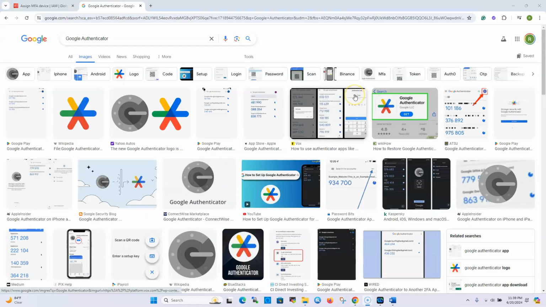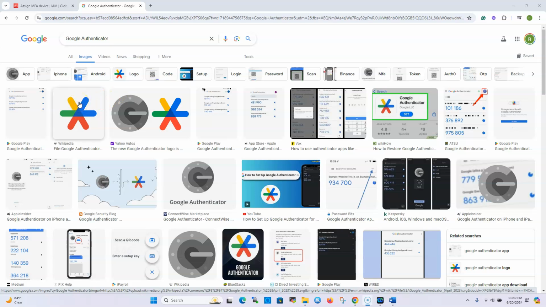So if you go to Google and you search for Google Authenticator, it's going to show you this icon. This is the latest icon for Google Authenticator. This one used to be their icon. So if you download it now, it's going to be this icon.